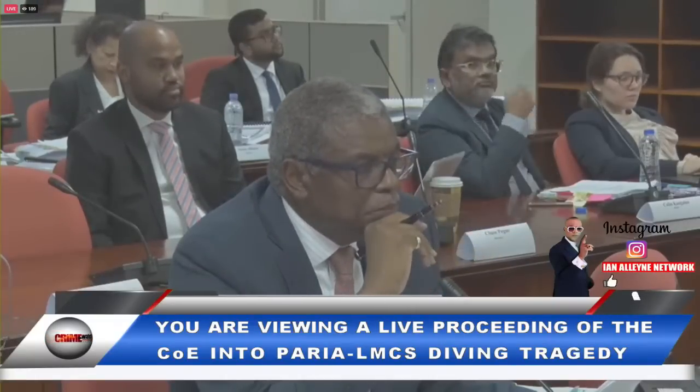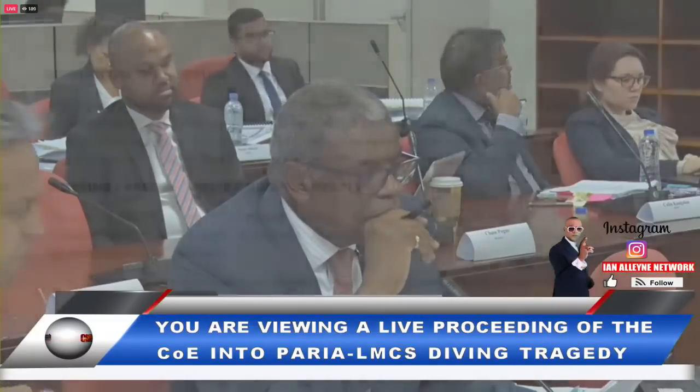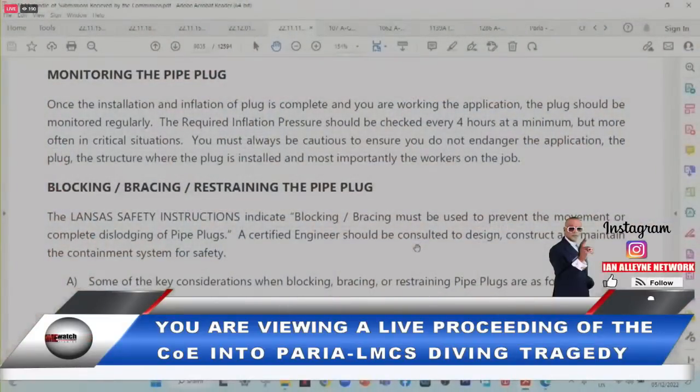Monitoring the pipe plug. Once installation and inflation of the plug is complete, and you are working the application, the plug should be monitored regularly. The required inflation pressure should be checked every 4 hours at a minimum, but more often in critical situations. But that plug was installed 12 days before.